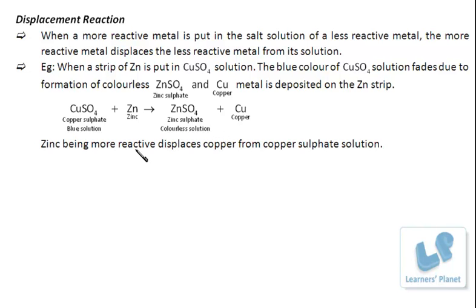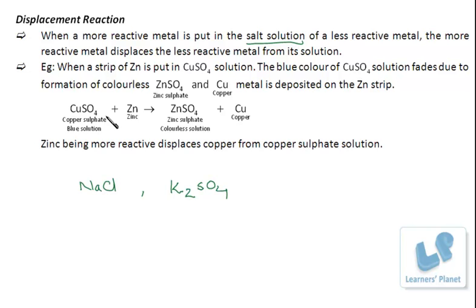Salt solution means, say, a salt. Here, copper sulfate is a salt. Sodium chloride is a salt. Likewise, potassium sulfate is a salt. So in this case, there is a salt, that is copper sulfate. The salt is dissolved in water. That is why it is called a salt solution.